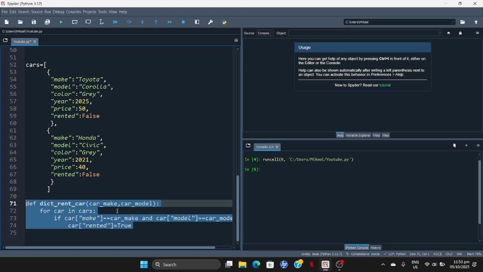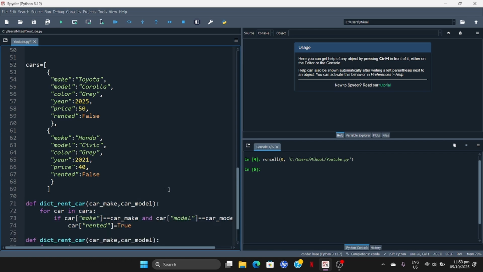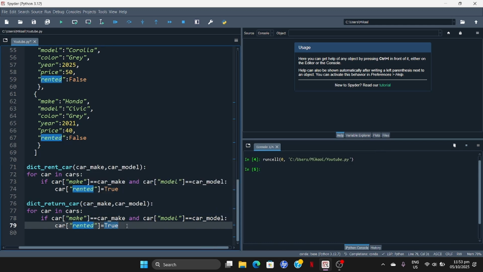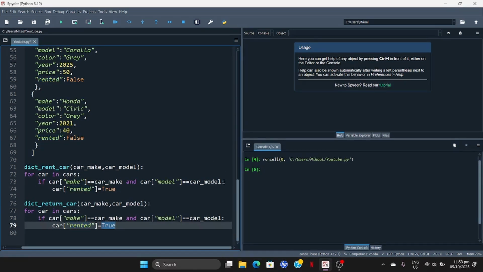Now let me move to the other function. So that is dict return car. In that scenario, we will just change the condition.